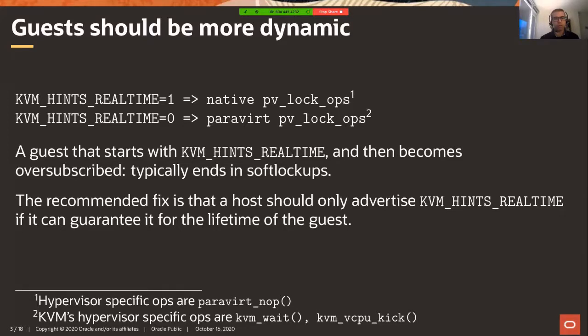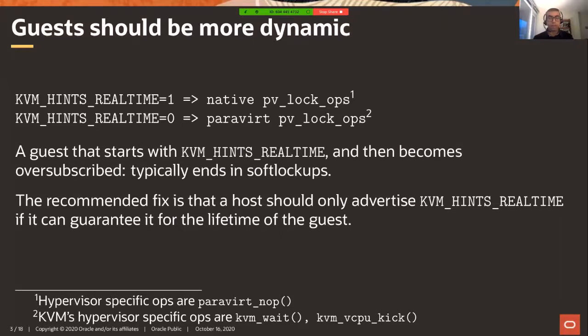And if they're not, then in quite a lot of respects it's fairly similar to bare metal, where at least you know that a different process will not schedule out your vCPU. So if the hint is true, a KVM guest would basically use native PV locks. If it isn't, meaning your vCPU threads can get scheduled out, you use Paravirt PV lock ops.